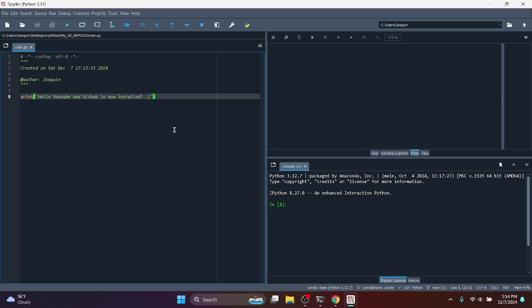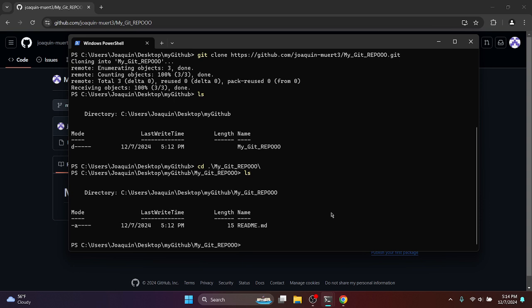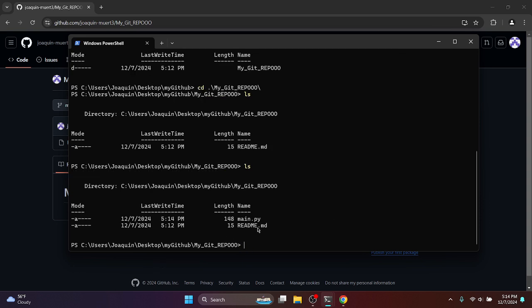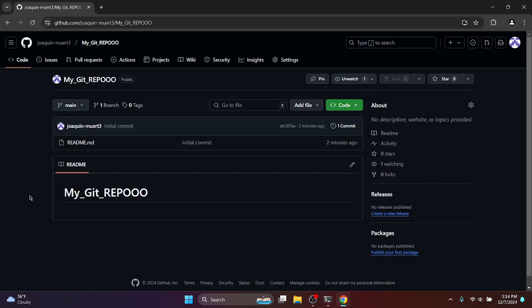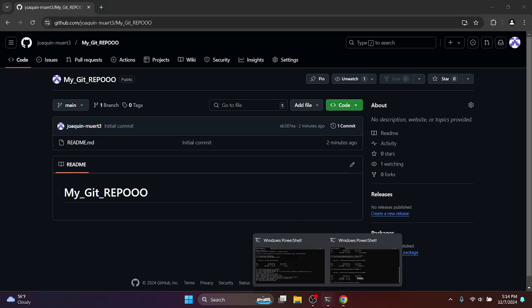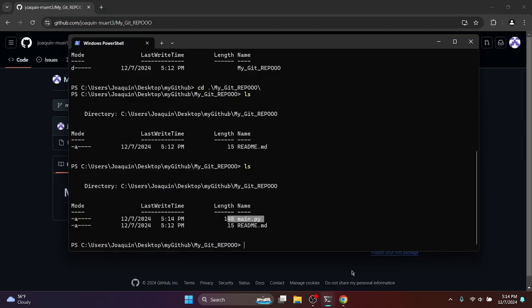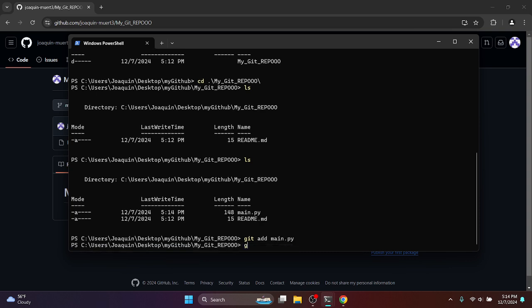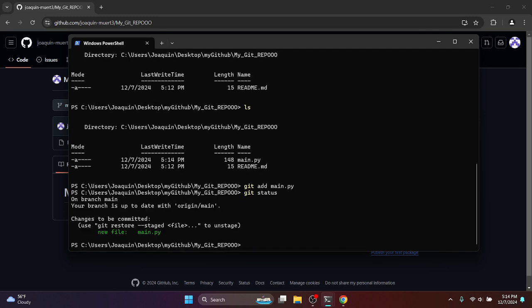So now that we have this, let's go ahead and save it. We can close this. If we open up our folder again, now we have this new file called main. However, if we refresh this, our folder's still not here. So what we want to do is pull and commit and add our new code. So here we can say, go ahead and git add main.py. What this does is this stages our code. Now our code is in green, ready to be committed.